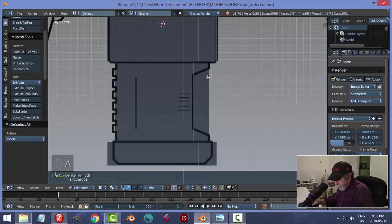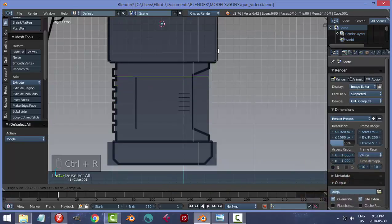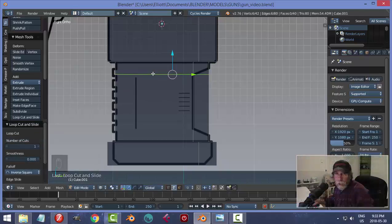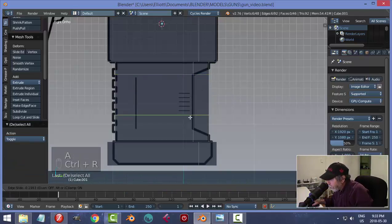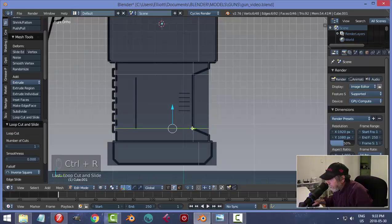I need to add another edge. Control R, and I'm going to put it right there. All right, I just brought that edge and I put it right there. I'm going to do the same for the bottom one, so you'll see that again. Control R, I'm going to put it right there.